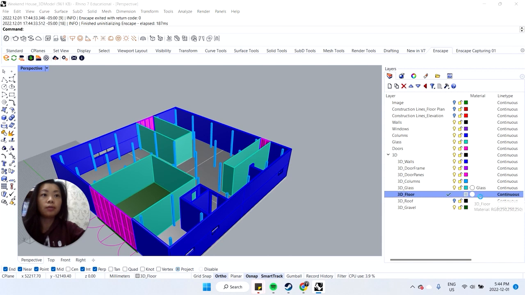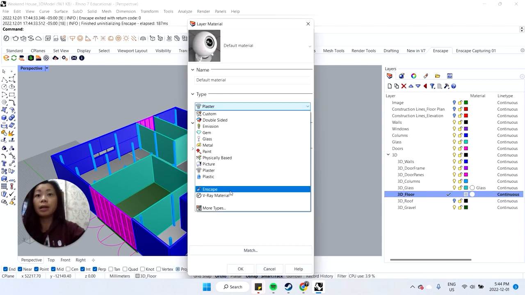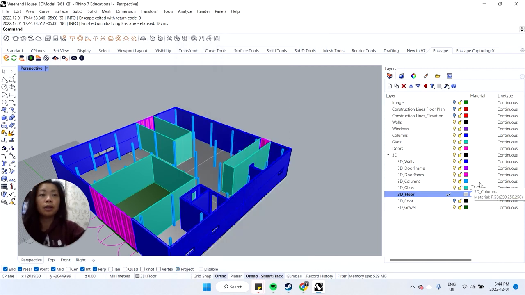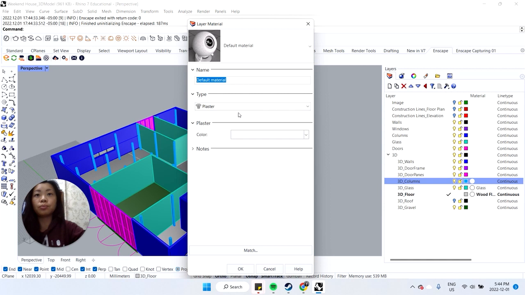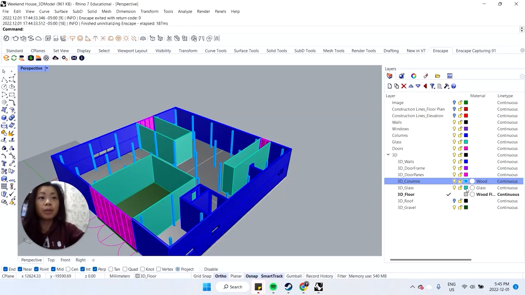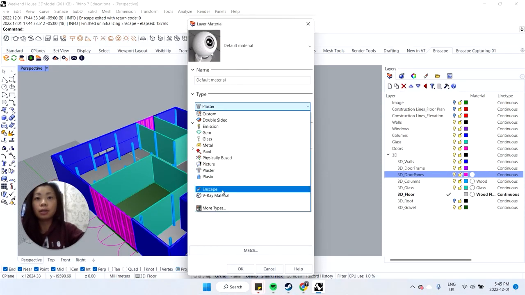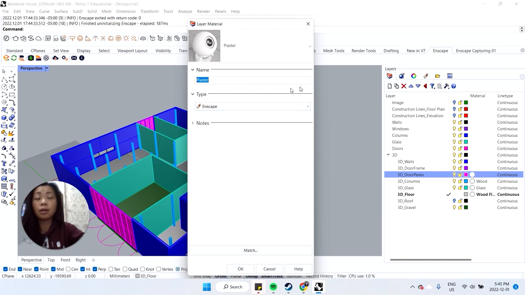So the floor, let's call it an Enscape material, wood flooring. Okay, the columns, that will be an Enscape material, let's call it wood. So the door panes, you can also set the material. I think I'll make it the siding material, so blue siding. Okay.